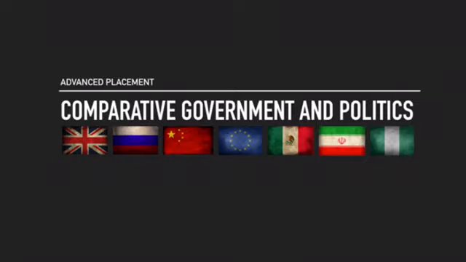However, their system is parliamentary, and the interactions among the branches are very different from those in a presidential system, such as in the United States. In a parliamentary system, the executive branch is fused with the legislative branch because the Prime Minister and the Cabinet are actually the leaders of Parliament.